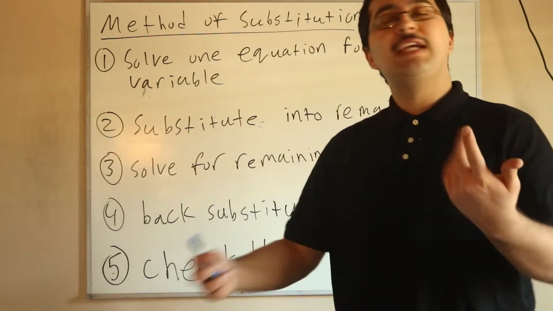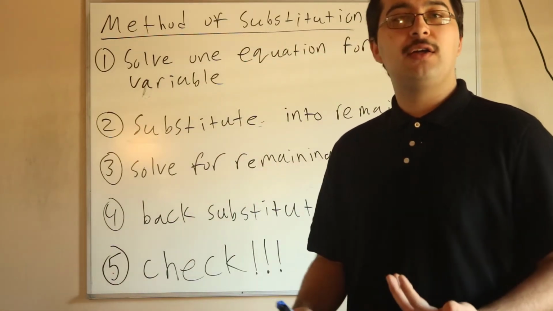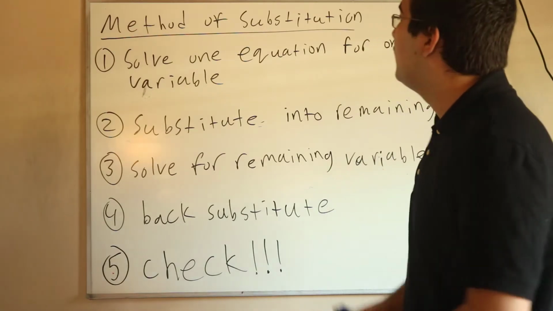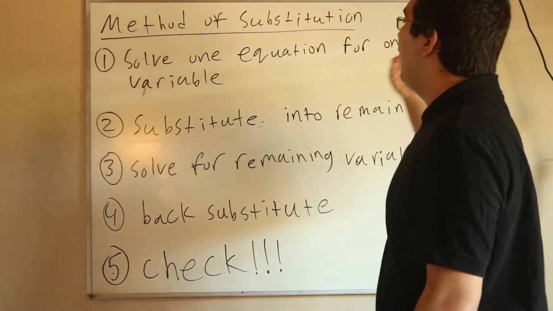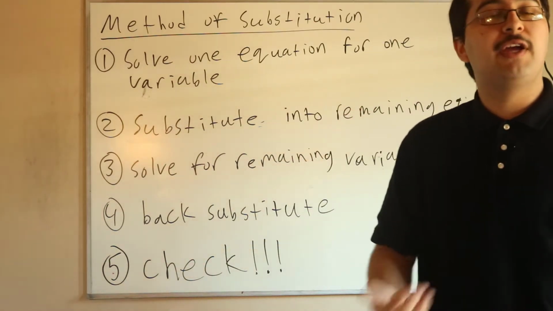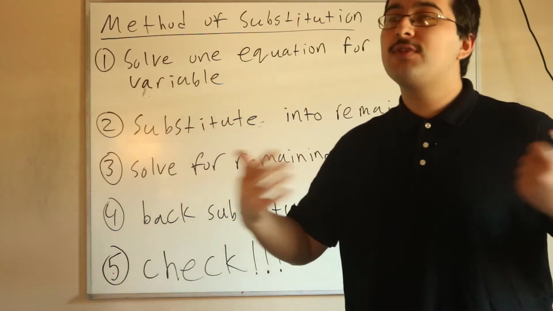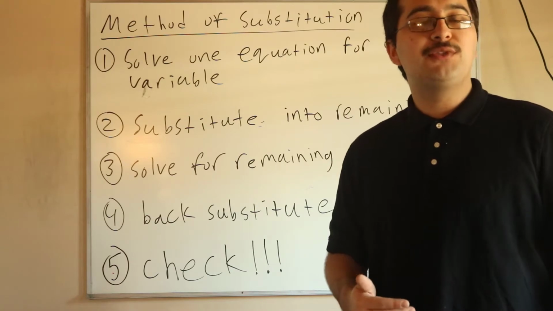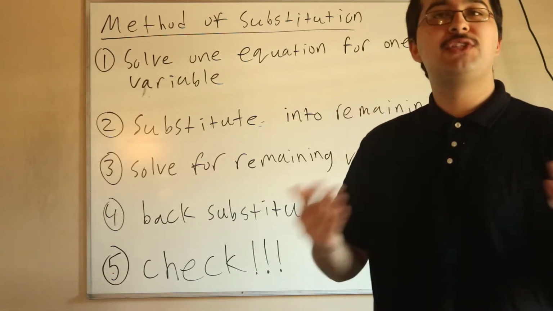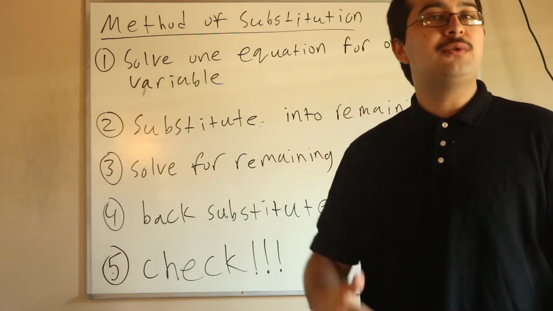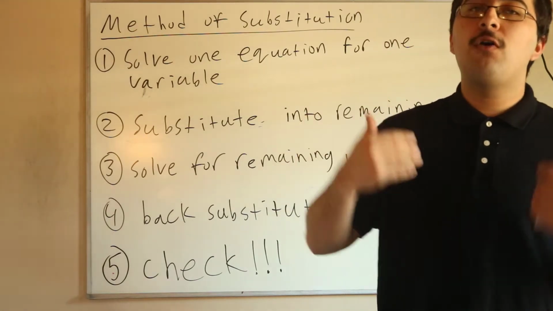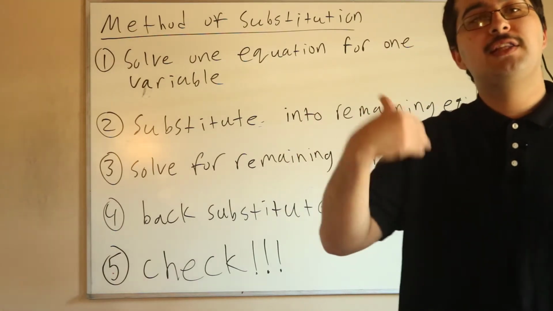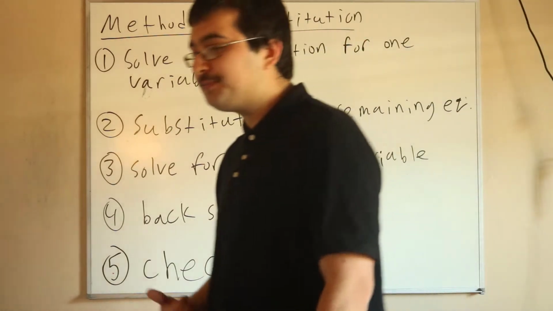So, for example, we'll take the equation 2x plus y equals 5. All right? And step 1 says, take that equation and solve for one of the variables. Right? Isolate one of the variables. So for our 2x plus y equals 5, if we solve for y, we would get y equals 5 minus 2x. We have taken one of our equations and solved for one of the variables. That's what step 1 tells you to do.